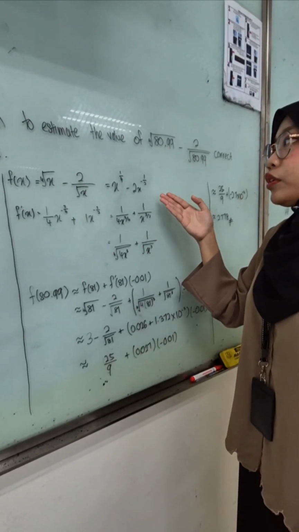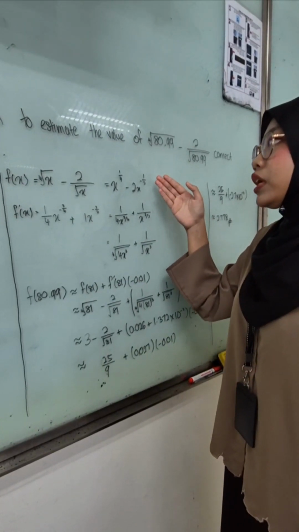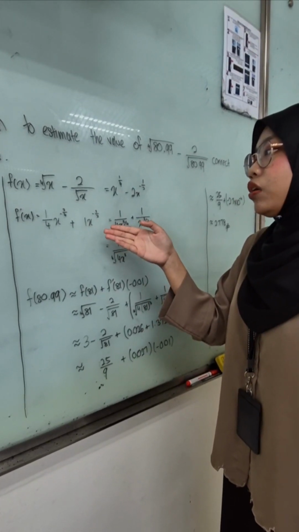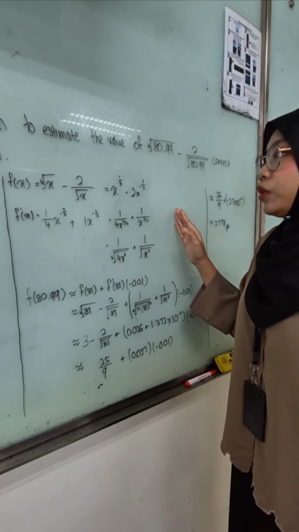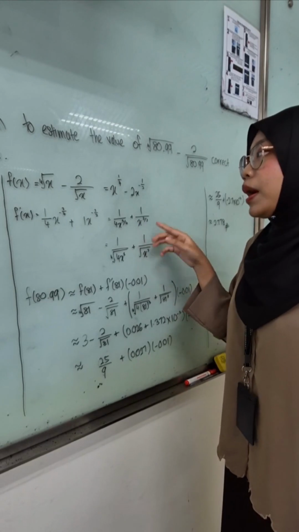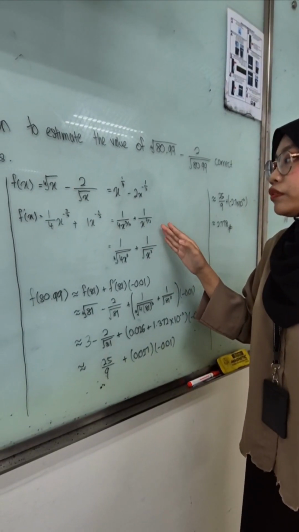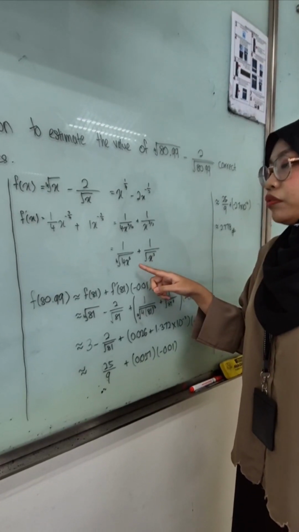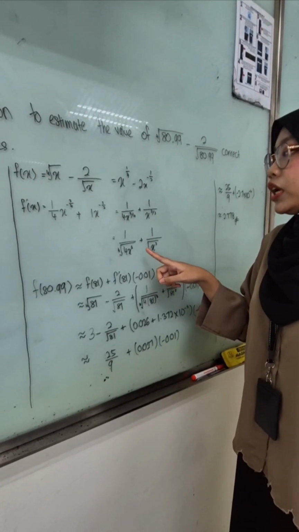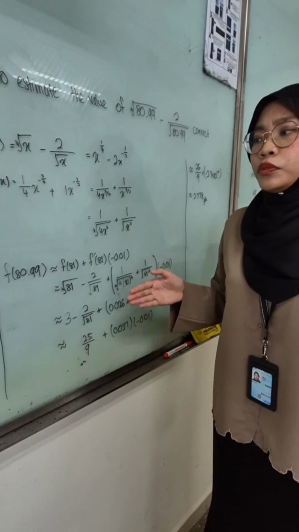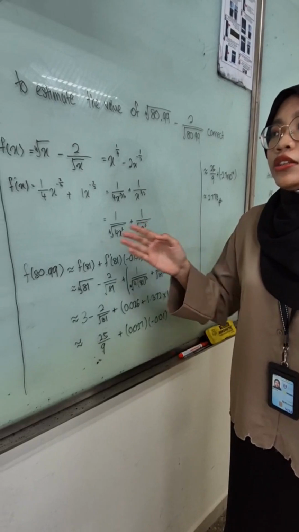Do the same thing for the minus 2x with the power of negative 1 over 2. We get 1x with the power of negative 3 over 2. Then we simplify it. We get 1 over 4x with the power of 3 over 4 plus 1 over x with the power of 3 over 2. We simplify it again. We get 1 over square root 4x with the power of 3 plus 1 over square root x with the power of 3. After getting all of those, we can finally put all that number into this equation.